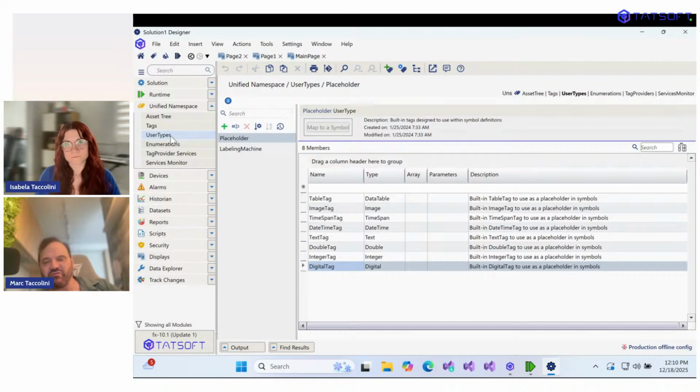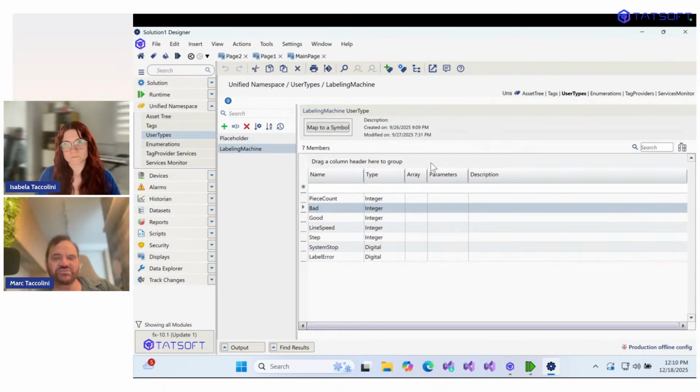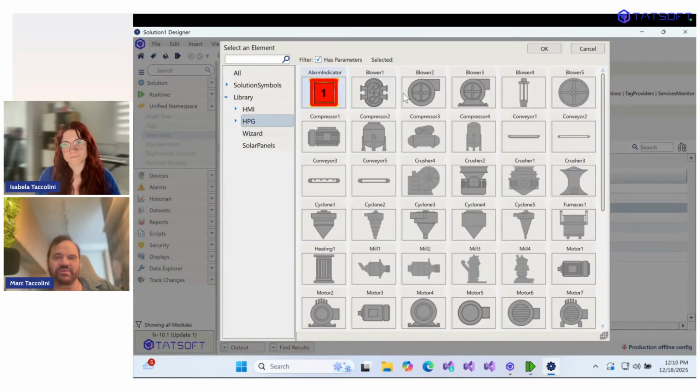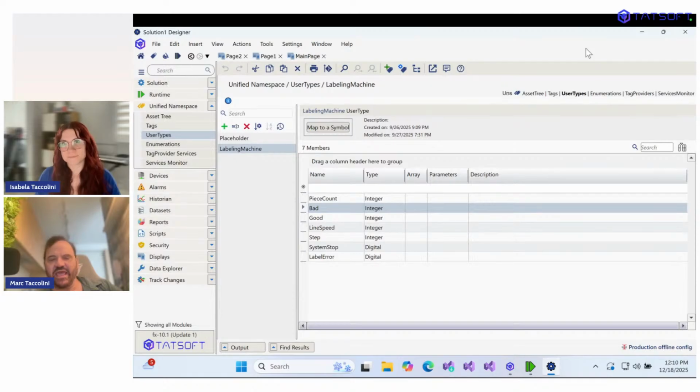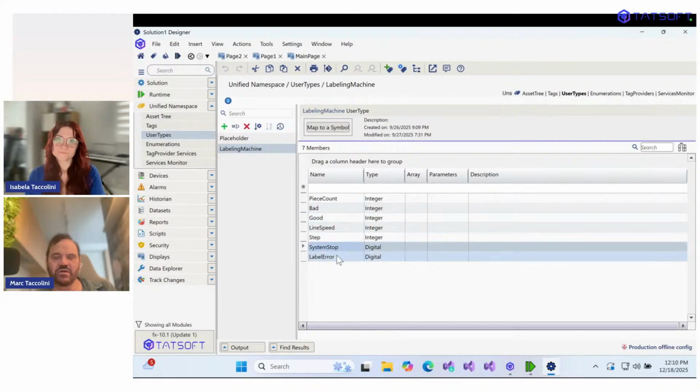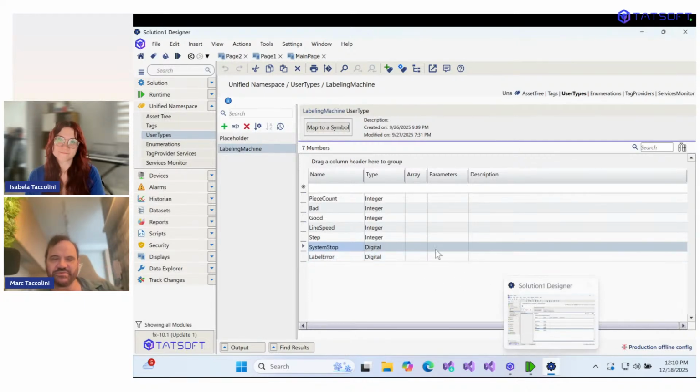So you can define a symbol to be the default visualization for all objects of that user type. And when you do the mapping of the properties, you don't need to map them one by one. All those properties will be automatically defined when you drop a symbol which is connected to a user type.